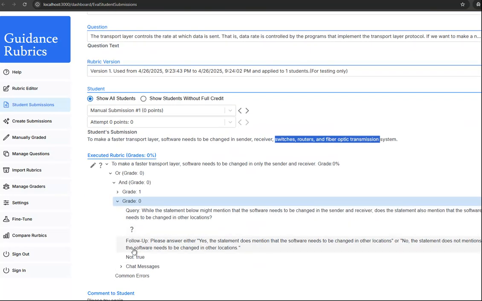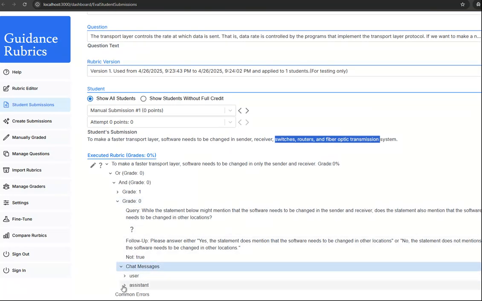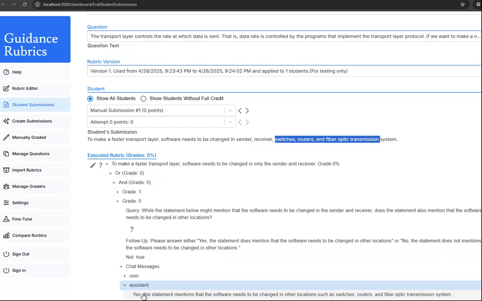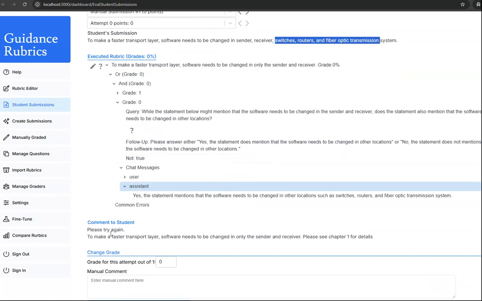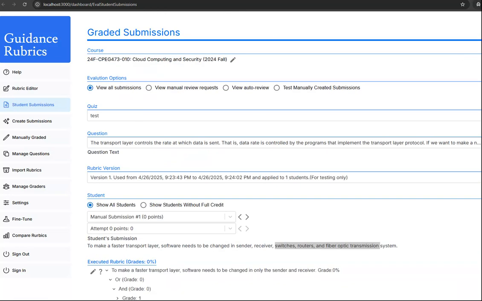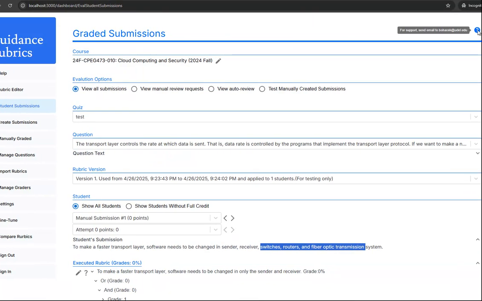Again, we can drill down and look at that, and you can see the LLM answered yes, but it should be no. And here is the comment to the student. If you have any questions, if you mouse over this question mark, it has my email.